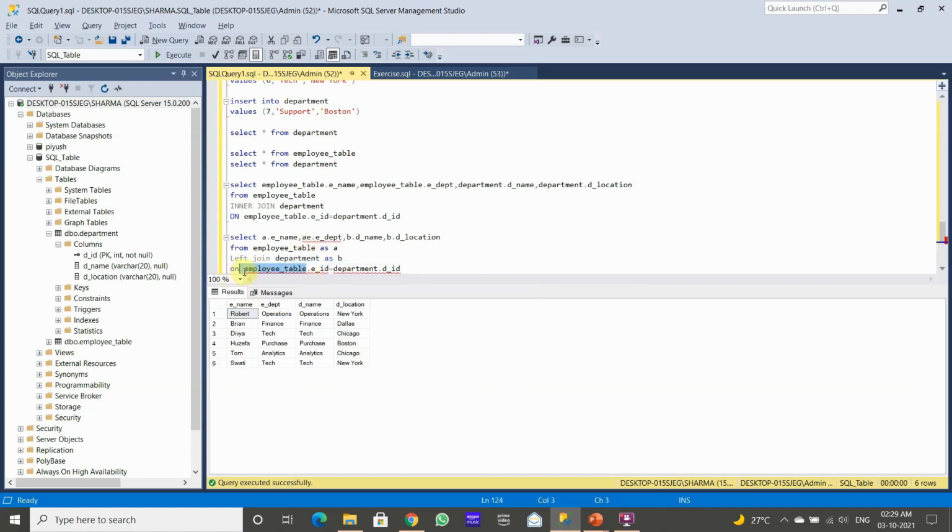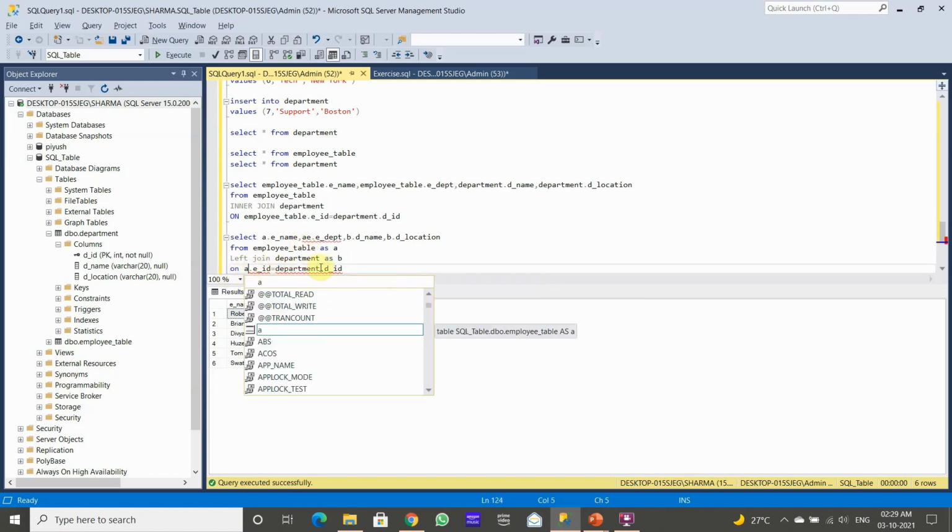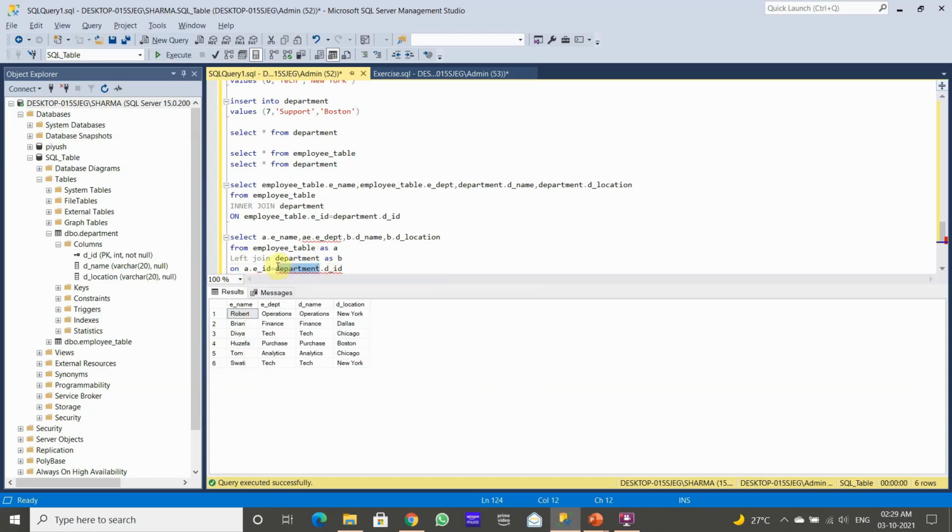Here we can also put A here, and here we can put B. Done. Let's execute it. See, done. So we have extracted all the information from the left table and the matching values in the right table.